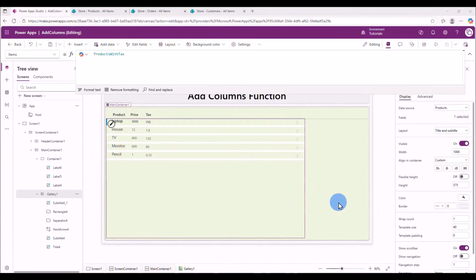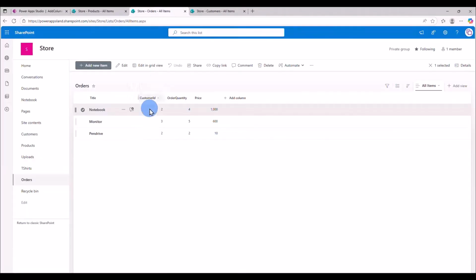And you can also use AddColumns to get data from related tables. Here's an example. I'm going to go to the orders list in SharePoint. It contains title, customer ID, order quantity, and price. And here in the orders list, we have just the customer ID.